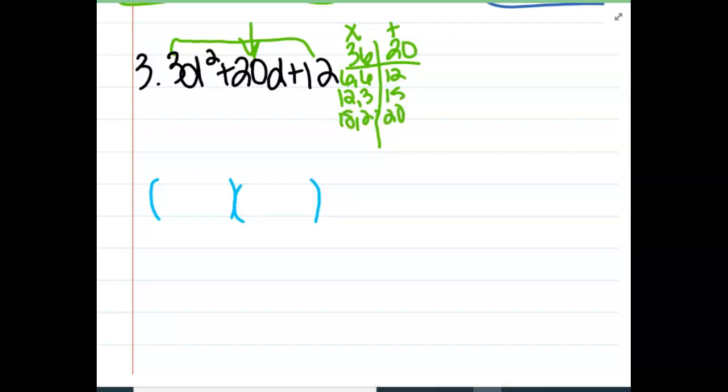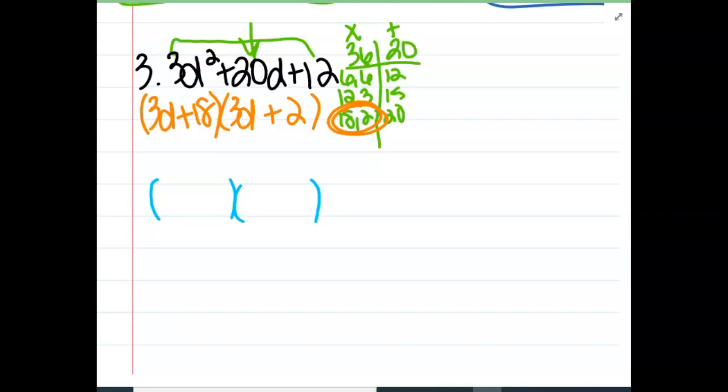Now for the airplane method, what you are going to do is go ahead and set up your factor. Now it's not your answer, but it's going to get me to my answer. Instead of a d times d, because d times d is never going to give me 3d squared, I'm going to do 3d times 3d, which I know gives me 9d squared. Remember, we're going to land our plane, we're going to fix it. So we're going to do the 3d and 3d, and then we're going to take these numbers, plus 18, plus 2, and that's what's going to go in there.